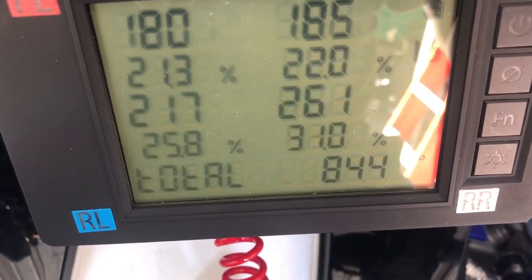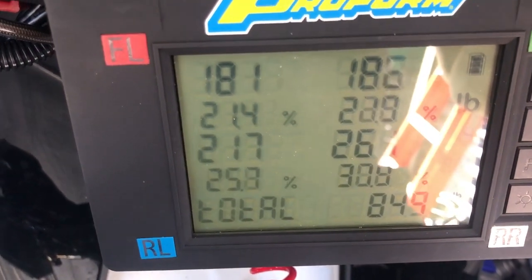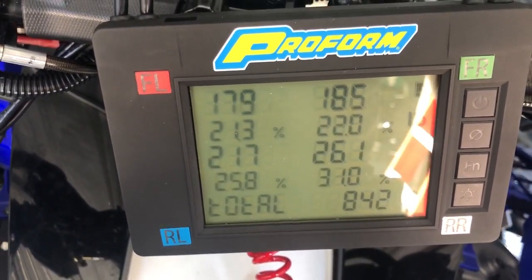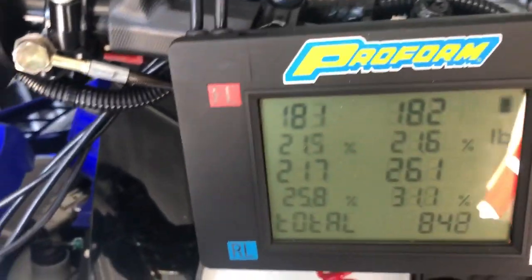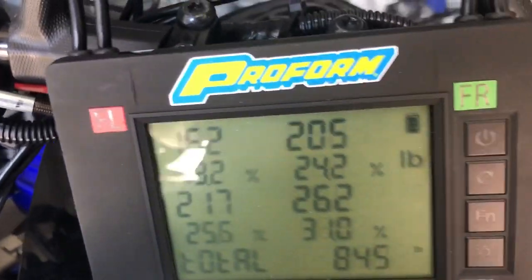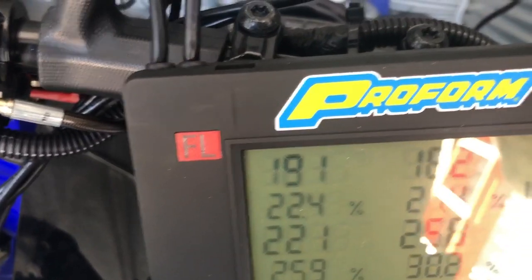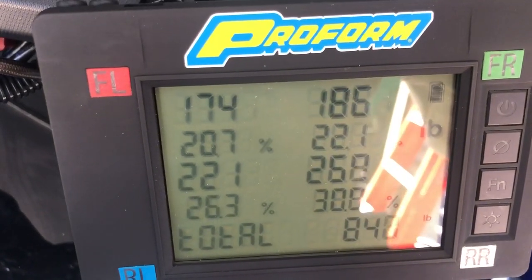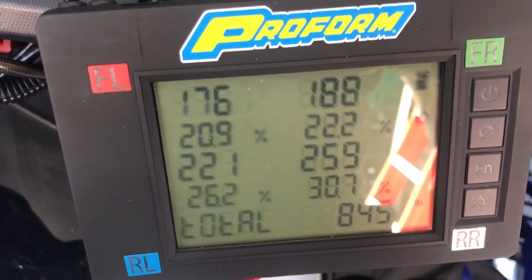I think that makes me about a 203 pound rider, or 204 pound rider. I guess I put on some weight. Good eating today. Anyway, so that's basically where we're at. You can see the splits on this. And with the slightest shift in weight, you'll see, obviously it changes the scales, but that's what you want. You want the sled to be responsive, both left and right, and front and rear. So that's the setup that I've come to.